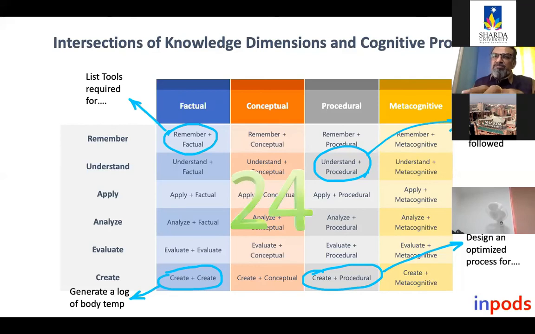These combinations will have to be used by the program designer to think about every course, and then plan, think about what knowledge the course is delivering, and then to what extent these cognitive processes will have to be assessed for achieving the desired course outcomes of that course. That's the kind of blueprint or the framework the program designer will have to come up with.